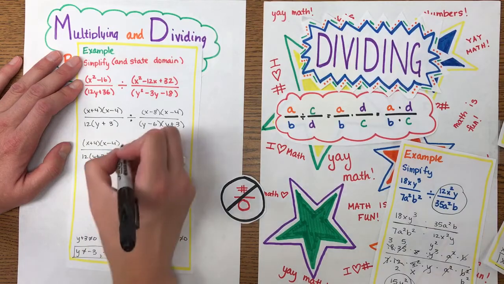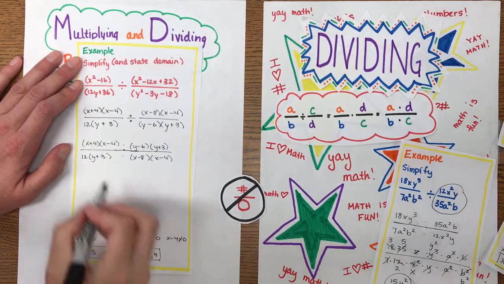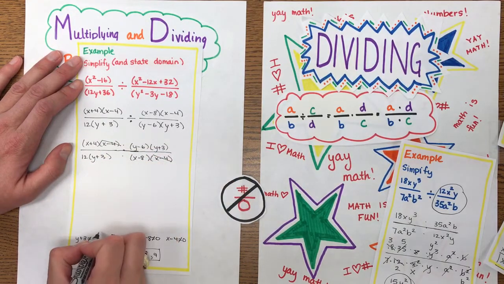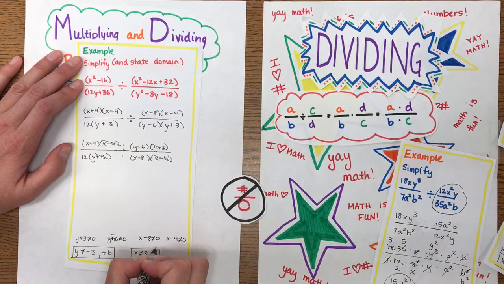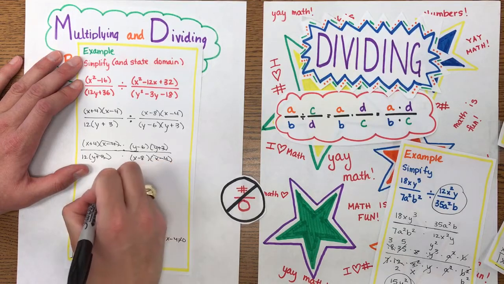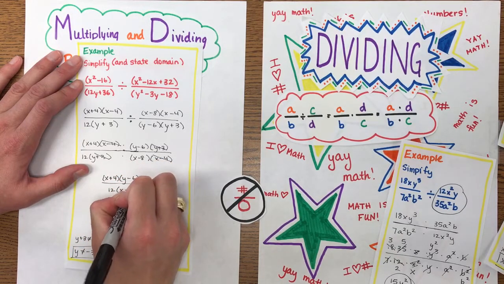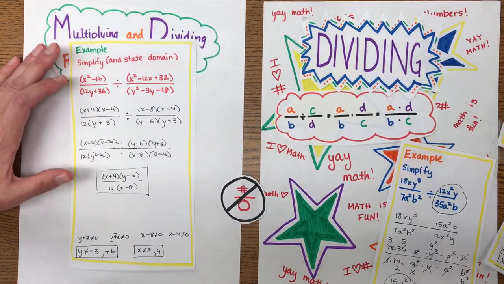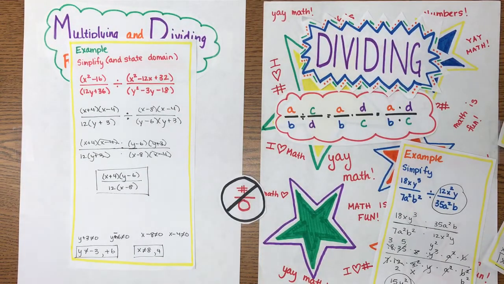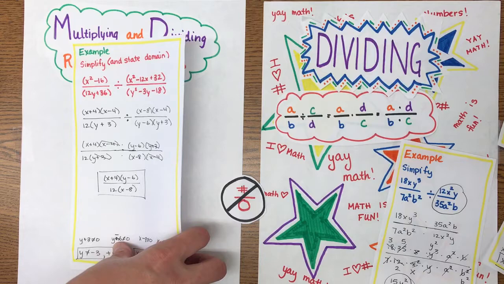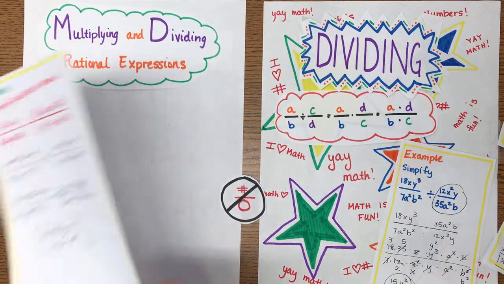Multiplication now, so I can just extend that, and I can cancel like terms. There's no x plus 4 in the denominator, x minus 4 in the numerator and the denominator, y plus 3 in the numerator and denominator. So I am left with x plus 4 times y minus 6 over 12 times x minus 8. And this is my fully simplified rational expression, with all of these domain restrictions. So remember, domain restrictions came from my initial expression and then my next step as well. We will only add domain restrictions. You will never remove domain restrictions.